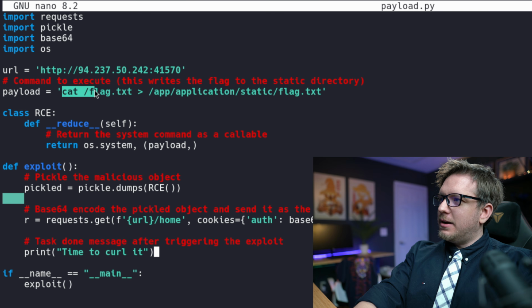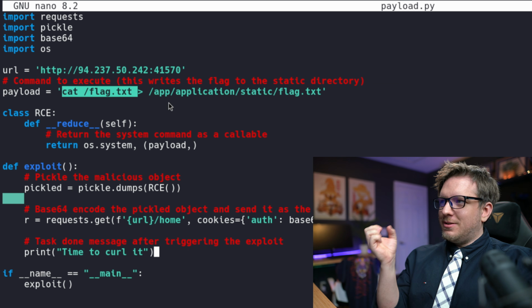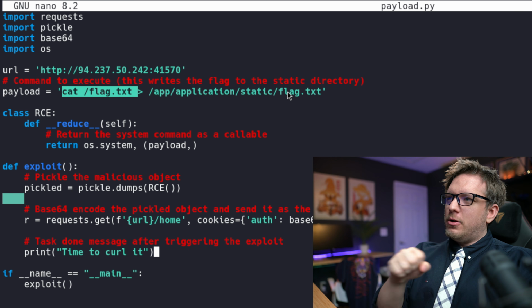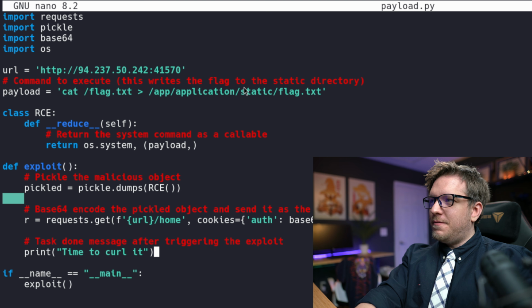We're hoping for the Python server to take that logic and save that file into a specific file in the static folder. Remember when we were going through the view source page code, we saw that the static folder and the images folders are there. So we know that that's an actual link that we can visit.